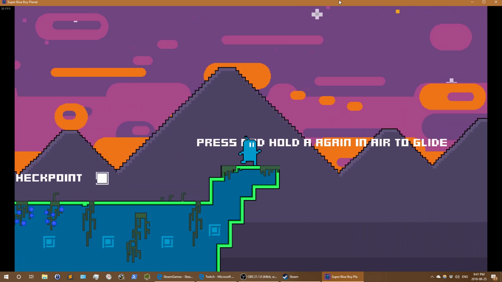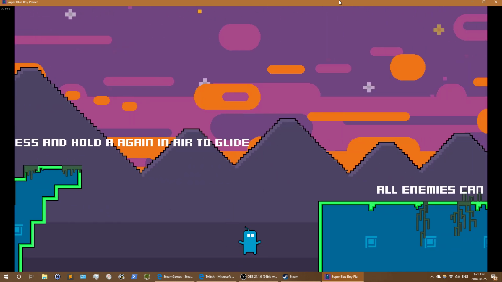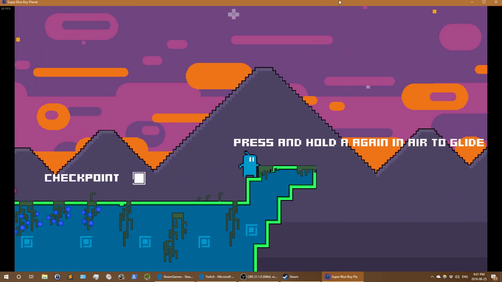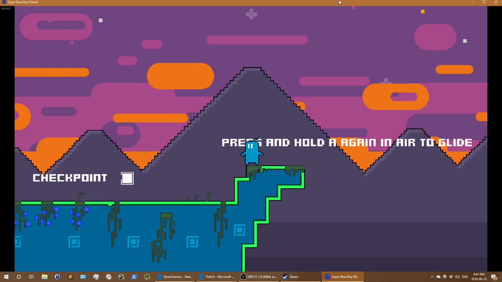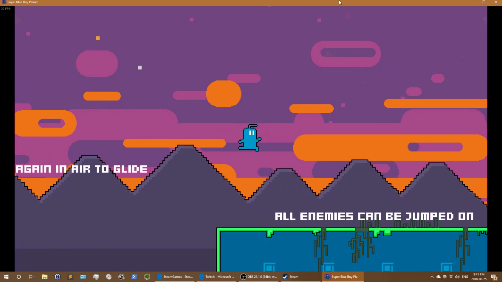Okay. Oops, I didn't press A that time, or I pressed A after I already dropped. Wait, what? Oh, press and hold A again in the air. Sorry, I thought I pressed A to jump, but I keep holding down A to glide, but that's not the mechanic. It's like a double jump in a sense. Like I press A, release, then press A again. Yeah, there we go.